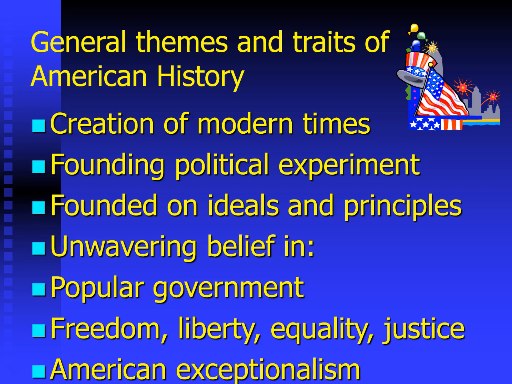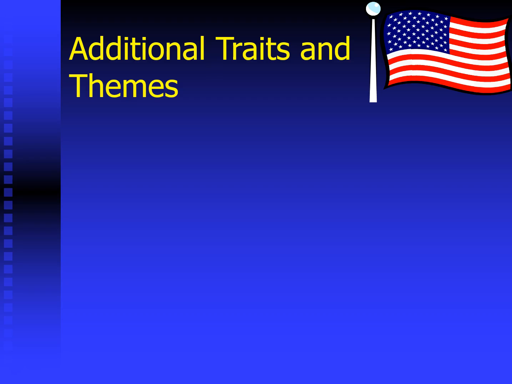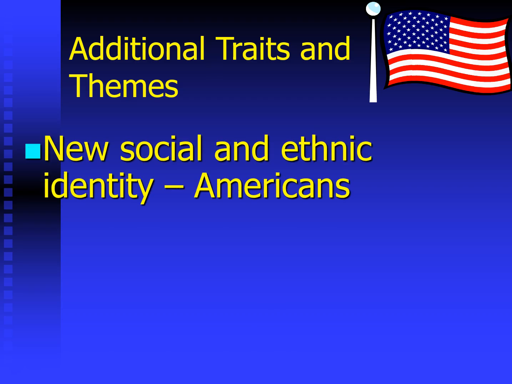Now, there are some people who maybe bristle a little bit at American exceptionalism. They don't like the idea of singularly making the United States unique from other nations. It almost puts it on a pedestal where maybe it shouldn't be, or maybe it's deemed superior where it shouldn't be, since all nations are exceptional in their own way. But still, it's a very, very powerful belief and trait that you can see also underscores the history of the United States. Now, what are some additional traits and themes of the history of the United States?